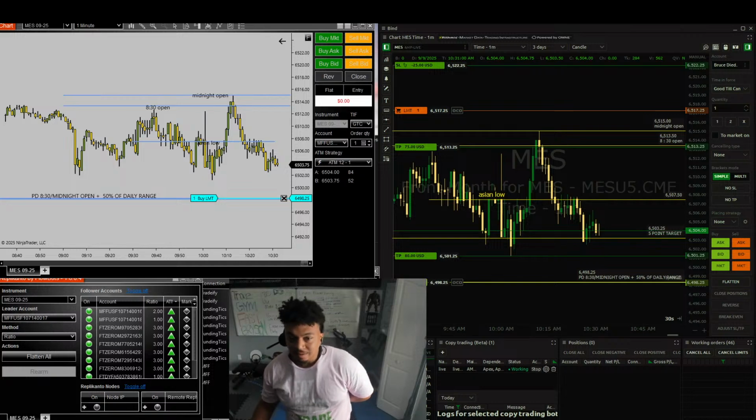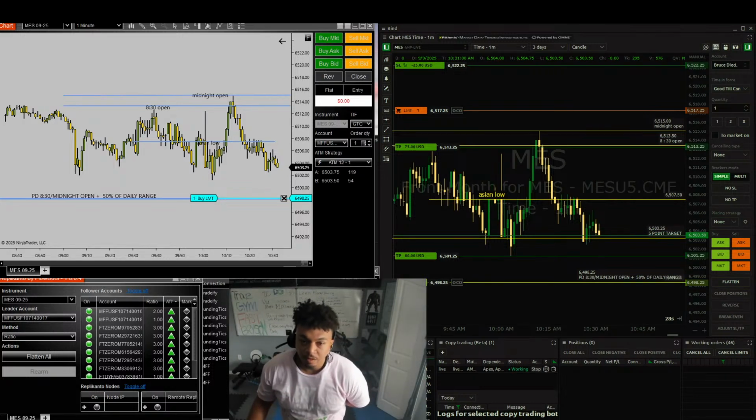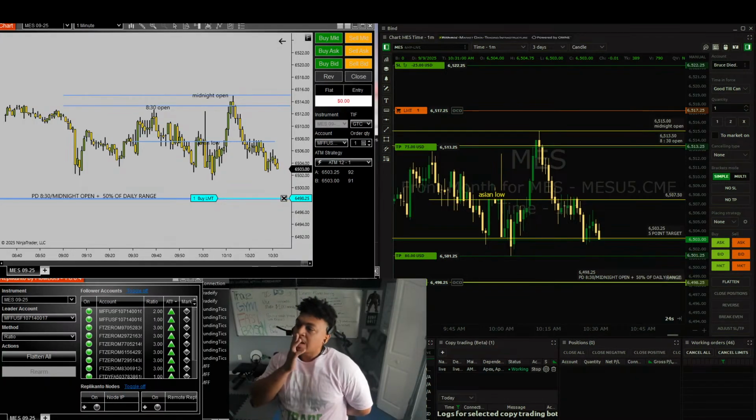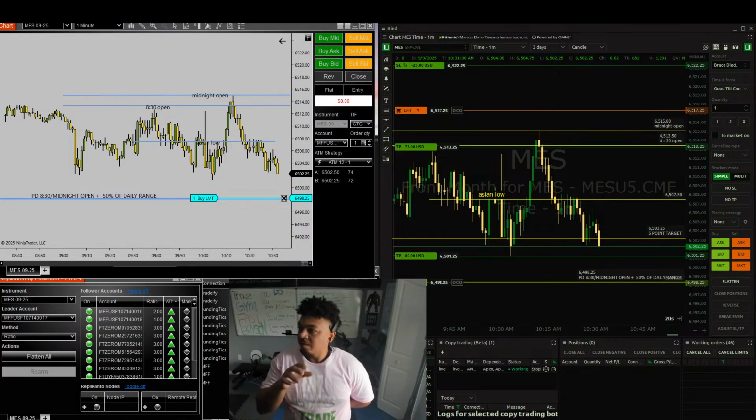A sell at midnight would have already been good enough. 8:30 would have been good enough. But I'm basically testing out and just waiting to use these higher time frame levels only. I want to see if the results from that are going to be really good. So let's see what happens. We should be tagged into the trade hopefully within the next few minutes.